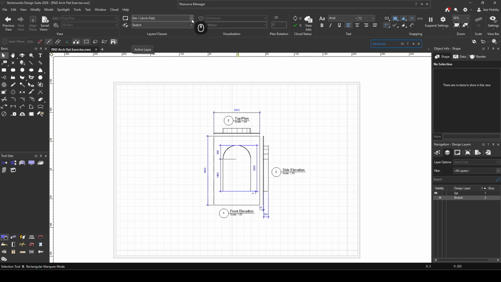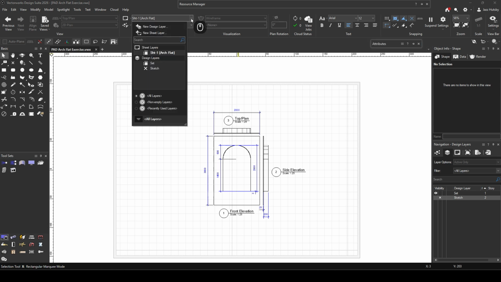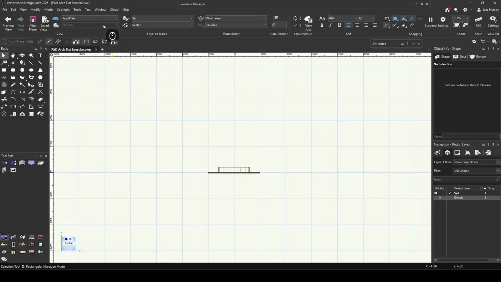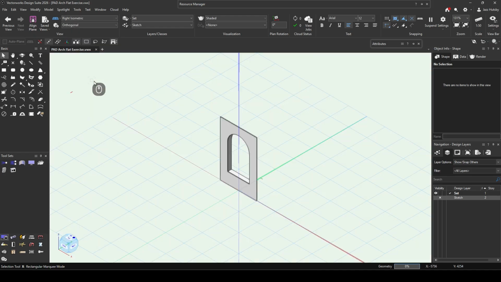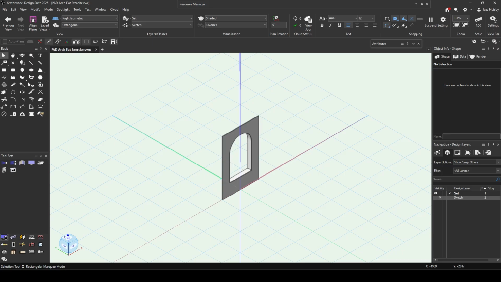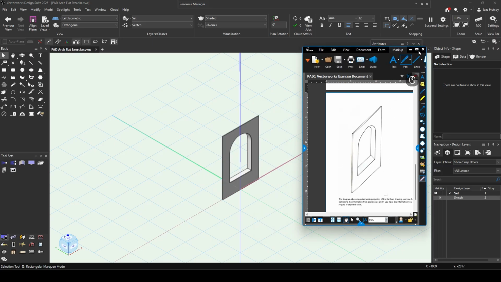In order to create the last viewport, I'm going to go up into my layers, make the design layer my layer, and in here, views, I'm going to do right isometric. What do I want to do? I want to do left isometric, because that will match this here.